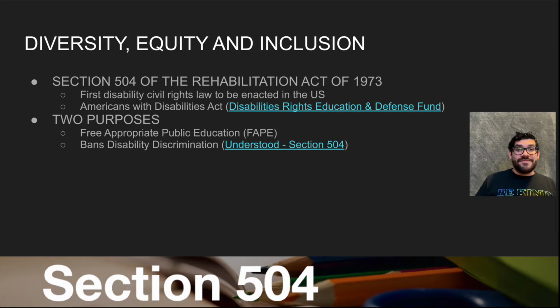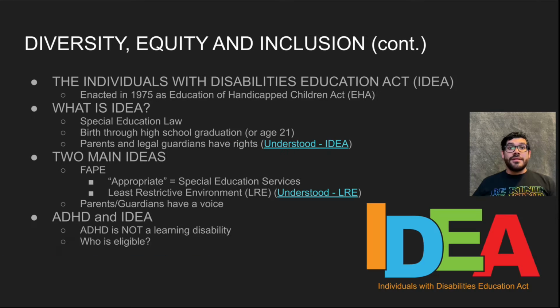The second purpose of Section 504 prohibits discrimination against people with disabilities in programs and activities that get federal funding, which applies to all K-12 public schools and most private schools and colleges. So as long as they receive federal funding, which most do. And covered under these federally funded programs is the right to reasonable accommodations, which we'll cover a little more in just a moment.